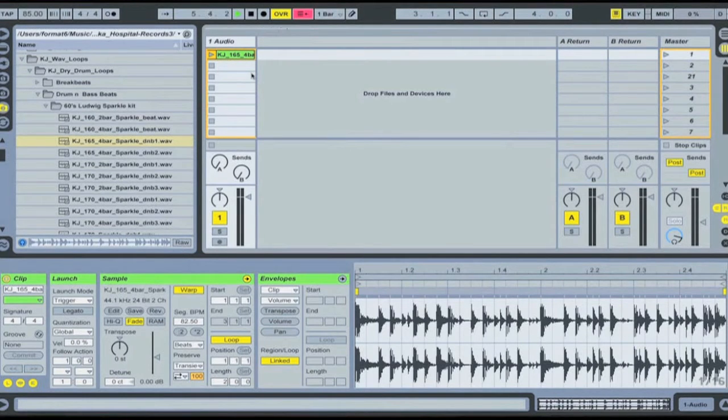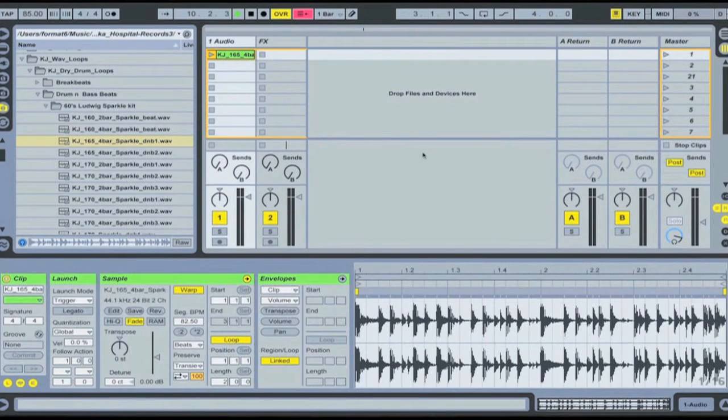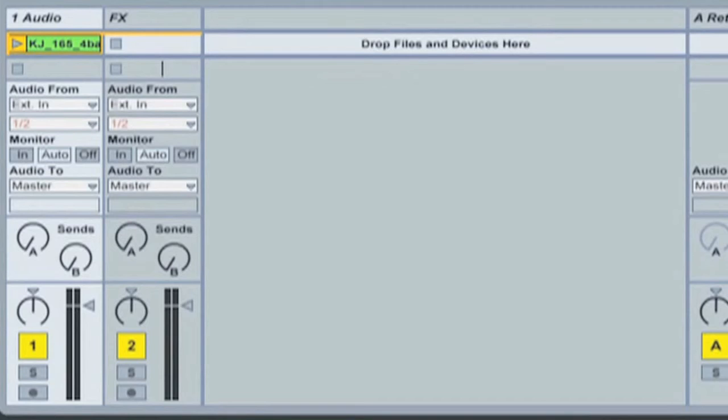Now, how are we going to get one pad to run a whole envelope of some kind of effect? To do that, we're actually going to use dummy clips. So I'm going to push Command T to open up a new audio track. Push Command R to rename it, because we get in the habit of naming our tracks as we go, don't we? Now we're going to open up the little I/O input-output section here.